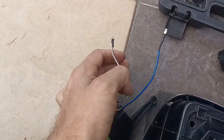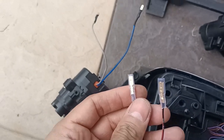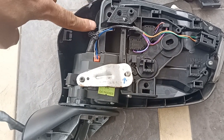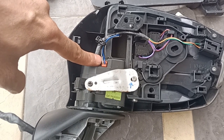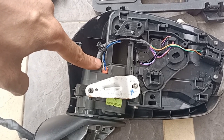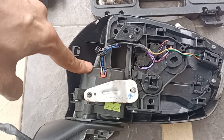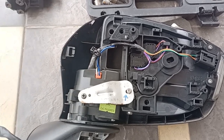So I managed to connect two wires here, and so we can just put it in, plug in. So now we're gonna fix it back. So we have already fixed everything back, just a tip. So this wire, basically you just connect as is, okay? After connecting, you do a test on the car, and when you unfold the mirror in, both sides should synchronize. So in this case, one side was going in, one side was going out, so this side was folding out. So the solution is just to switch the polarity of the wires so they will synchronize.